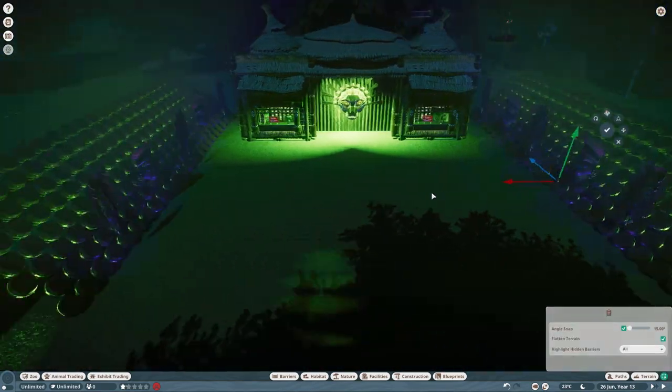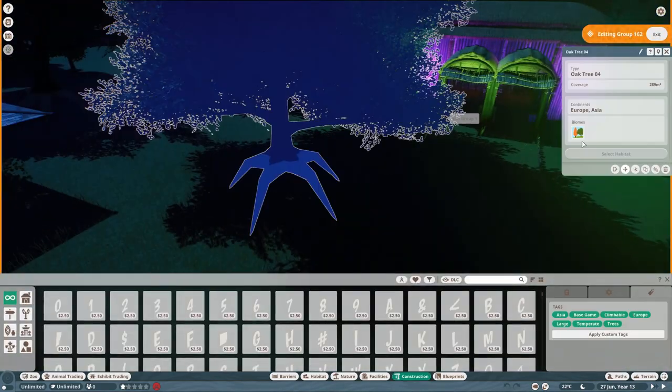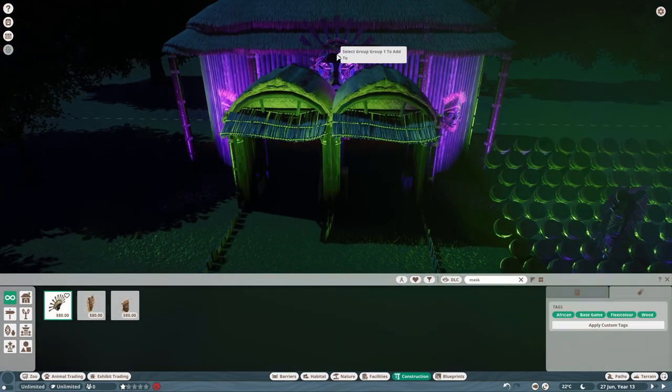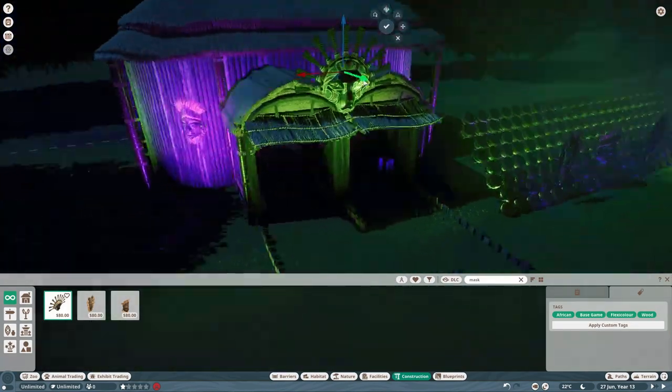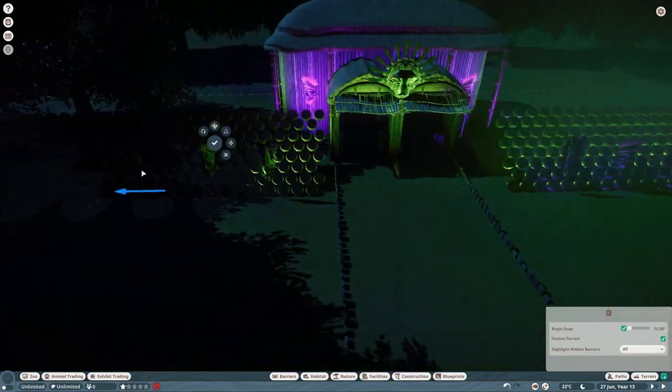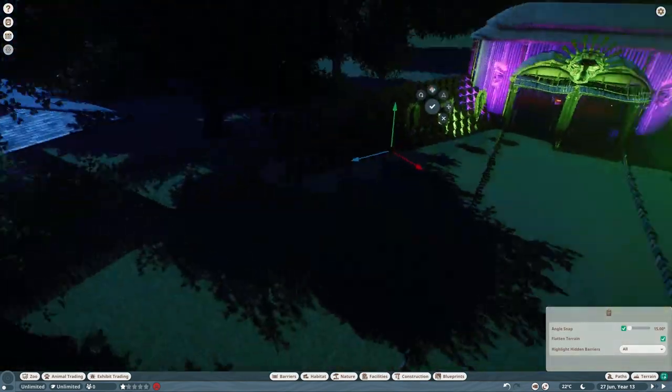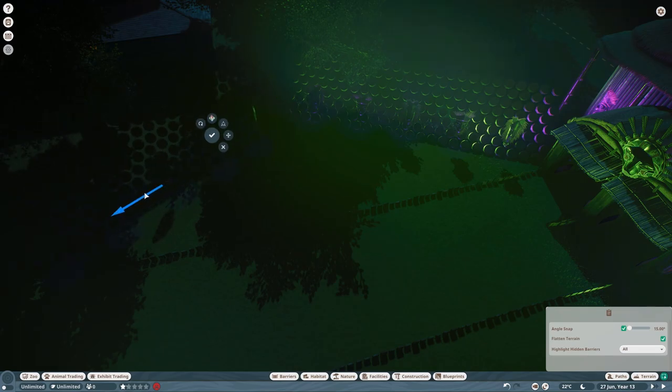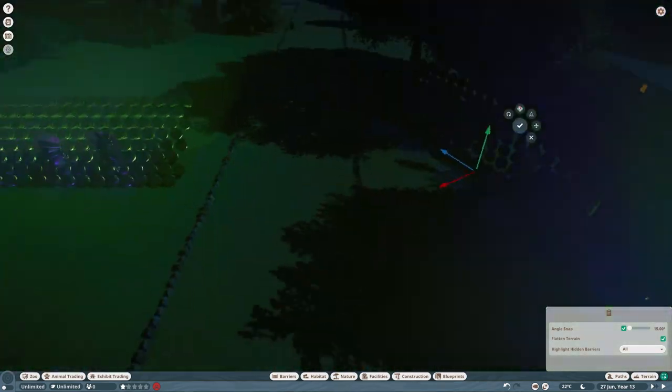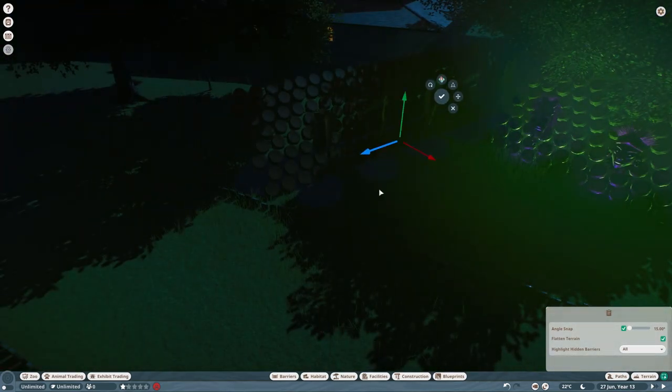And here we go, filling in the boundary and moving the tree out the way and adding in the centerpiece. Now, I love that mask. I think it's so cool. And I know I used it on the other building, but I thought we had the funny eyes on that one, so it looks different. And just rounding off the boundary.